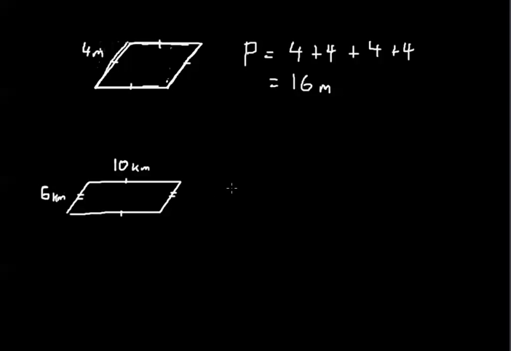The next part here is we've got a parallelogram. Now a parallelogram here, we can see that there's actually dashes here. So we've got one dash and another dash down here, which they're both singular, meaning that they're the same length. What we'll also notice is that now there's actually 2 dashes on the sides of it. So we've actually got 6 kilometers here with 2 dashes, and we've got another 2 dashes here.